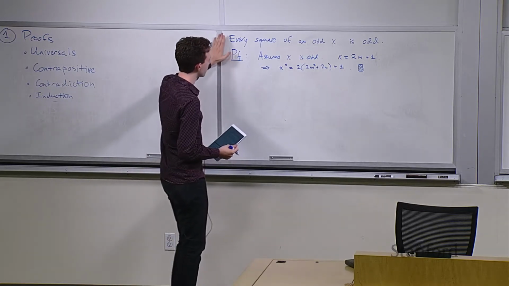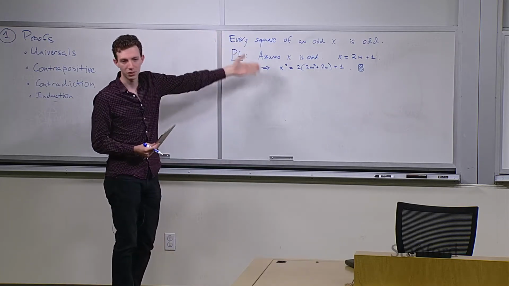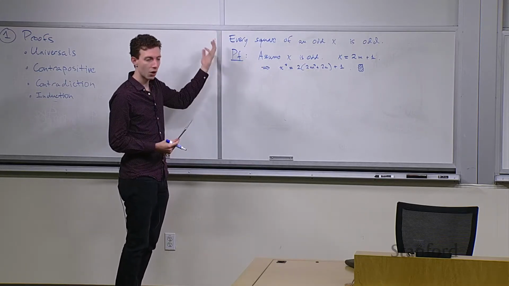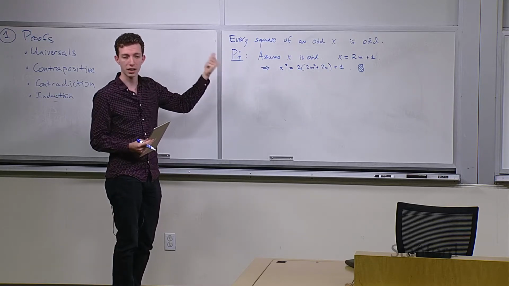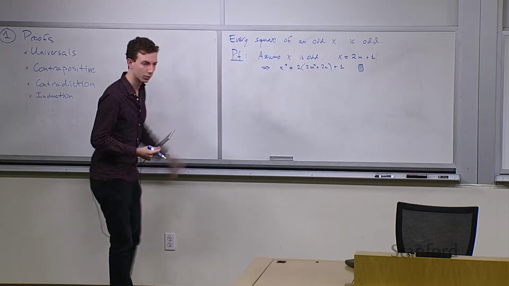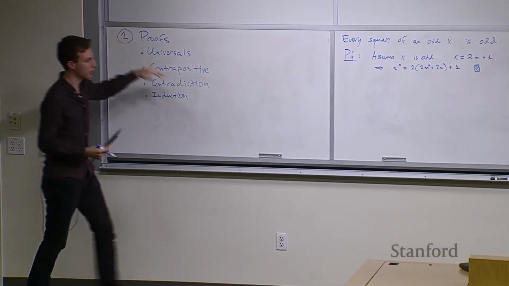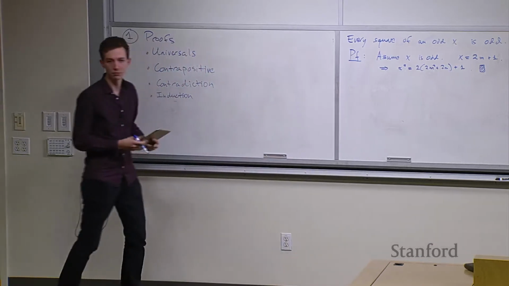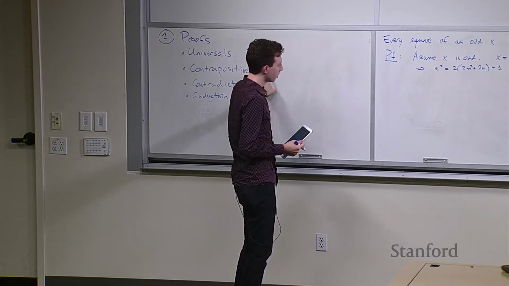So for example, if I want to say every square of an odd x is even, which is obviously wrong because we just proved that that is true, I wouldn't have to actually draw out a proof. I would just have to say, think of x equals 3. x equals 3 is odd. Its square is 9, which is not even. And so I have a counterexample, and the statement is false. Cool. So that sort of covers our first topic, universals. Just take an arbitrary element and show your conclusion. Questions so far? Awesome.